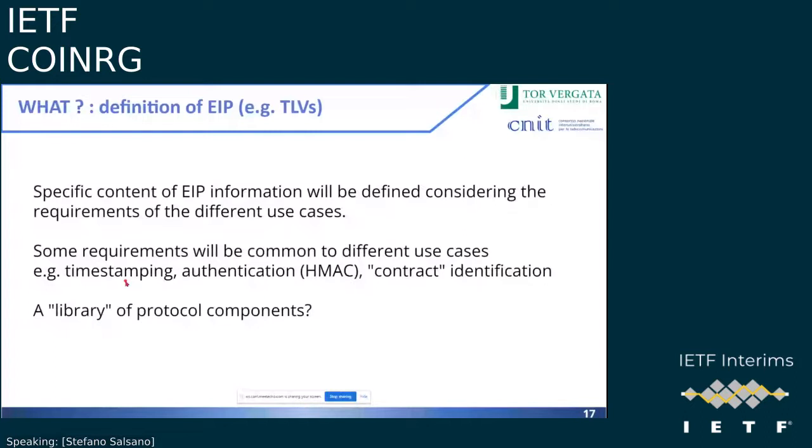Talking about contractual networking, I think that we have two phases. A phase in which we can negotiate a contract, and this is the control plane, and a phase in which this service is enforced. The packets are processed according to the negotiated contract. And I just want to stress that with EIP, we want to focus on the data plane: the enforcement, the monitoring phase. So we are not focused on the control plane, on the contract definition, on the signaling about this. We just focus on data plane mechanisms, what we write and what we read in data packets to support our services.